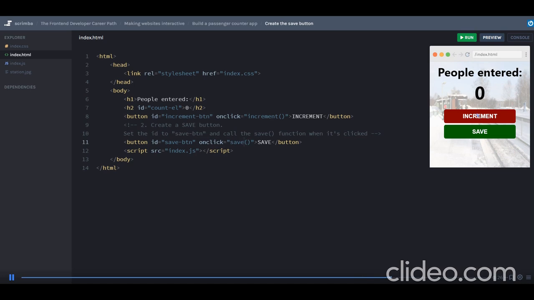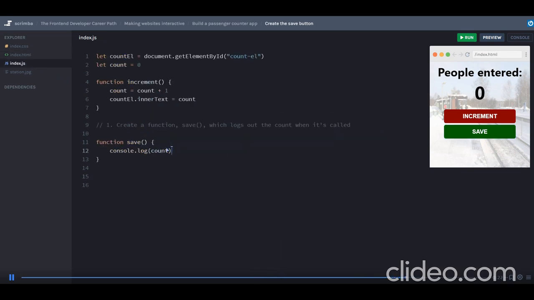So rerunning the code, hitting save. Yes, there we are logging out 0, because of this line. Now we can increment a couple of times and see, ooh, now we're logging out 6. Pretty nice. Now we're starting to get somewhere. It's only a matter of saving the count to the website as well and rendering it out under the buttons. But before that, there's some new concepts you need to learn, so I'll see you in the next cast.